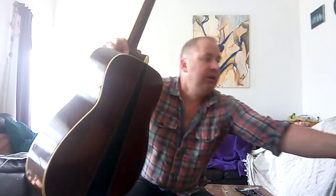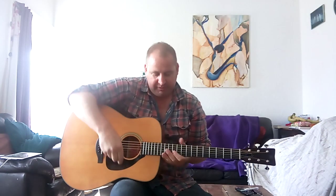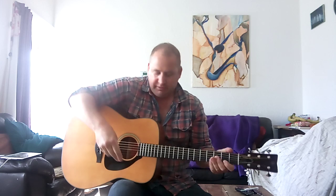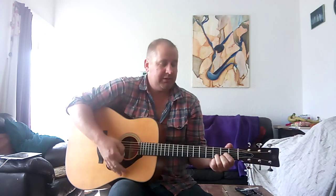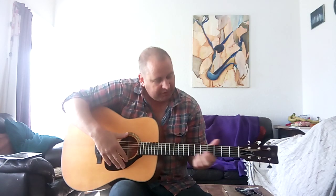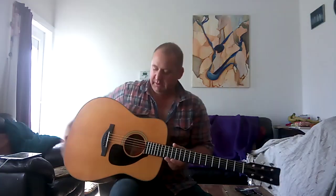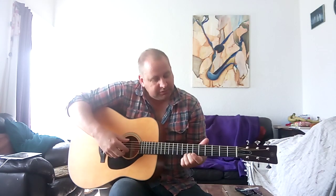So they've both got a good bass. I would say this new FG line is pretty much, you're getting the sound of a 40 year old guitar straight out of the box. Because I've owned a lot of Yamahas, and it's pretty much one of the best sounding ones I've picked up, and for a new guitar, it's pretty impressive. I'll just do a bit of finger picking.